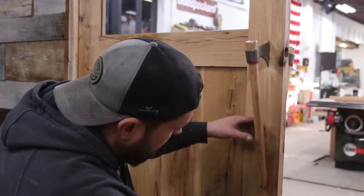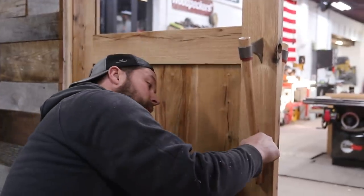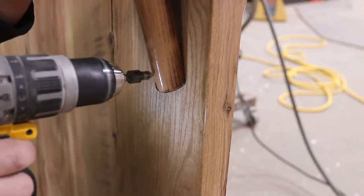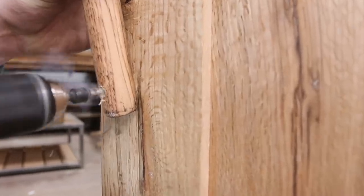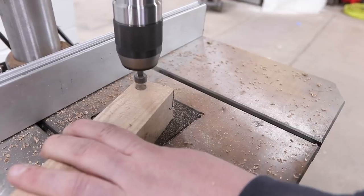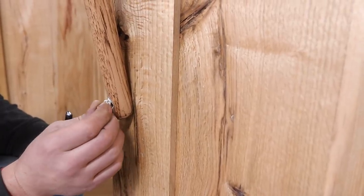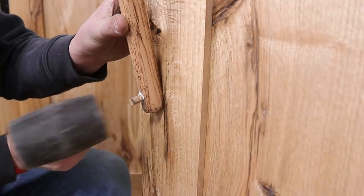So now everything's welded into place. They're pretty damn good, but in order to keep them nice and tight, I'm going to drill a little pilot hole, put a screw in, and then use the screw to pull the other side in, and I'll plug it from this side. I don't have hickory that's going to be able to match this, so instead I'll just use something that I got, which is the white oak that we used on the doors.